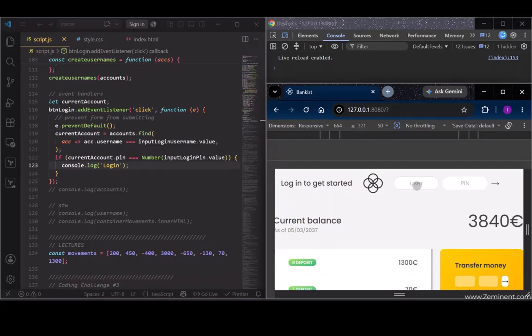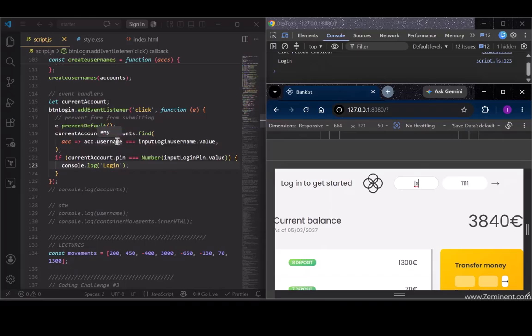So let me just check if we give it without a pin, it doesn't work, and if we give some wrong pin, see, it doesn't work. So only if the pin is absolutely correct, then in this case it is going to log in. Okay, so see here we got our login, so this works now. This case is executed perfectly.